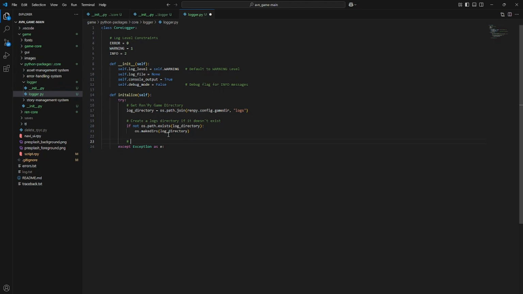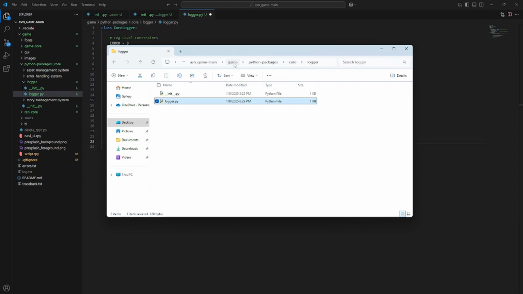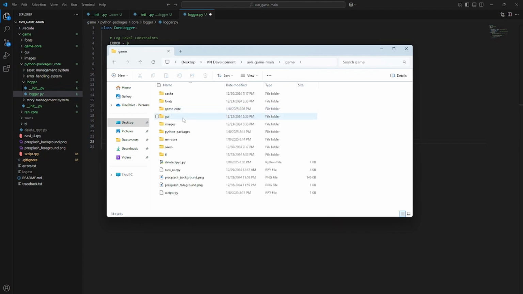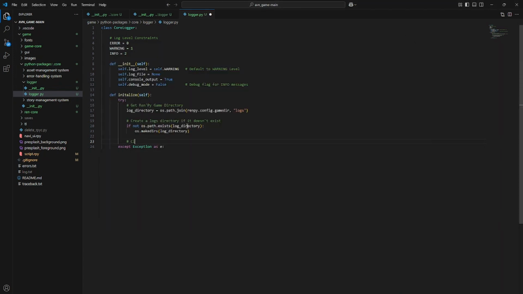And pretty much what I want to have is, for example, how this game has it, where it has a log.txt or a traceback.txt, and it only creates one and not multiple files. I want exactly how that does in this game right here. I'm going to say clear any existing log file, and that can be done by log path equals os.path.join. It's going to take the log directory and it's going to do core.log.